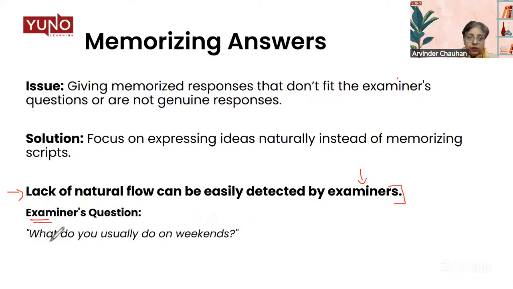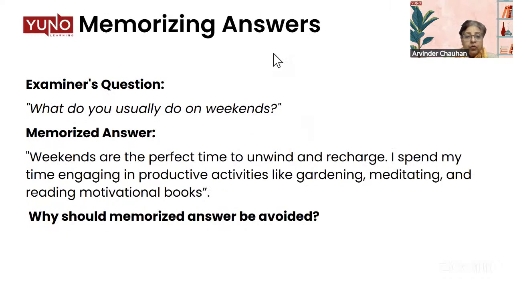Okay, now let's look at some examples. The first question over here is, what do you usually do on weekends? Right? Let's look at the answer. So here's the question. What do you usually do on weekends? A memorized answer is like, weekends are the perfect time to unwind and recharge. I spent my time engaging in productive activities like gardening, meditating, and reading motivational books.